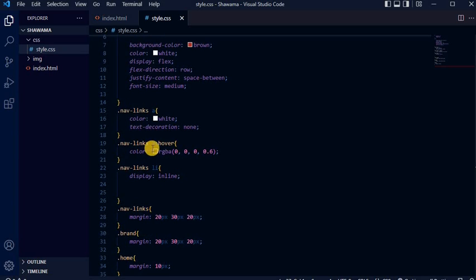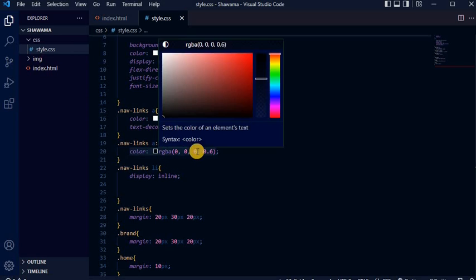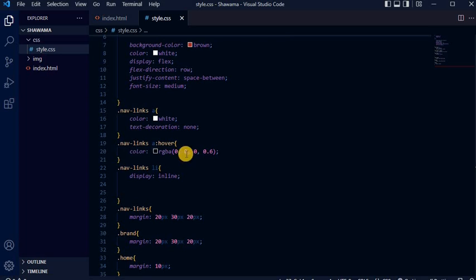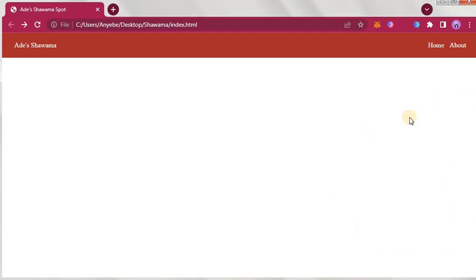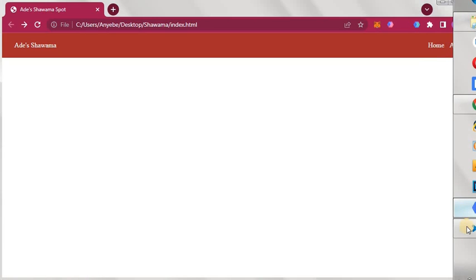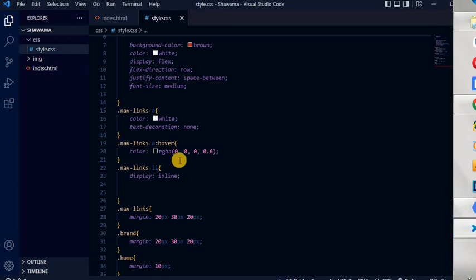Then we give it also a hover effect, that when it's hovering, this is RGBA, 000 in RGB means black. If it's hovered, it turns black, but it transitions for 0.6 seconds, so that's the hover effect we give it. And if you notice, when we hover it, 0.6 seconds, it transitions, and it gives you a black color. But let's change it to maybe something lighter.